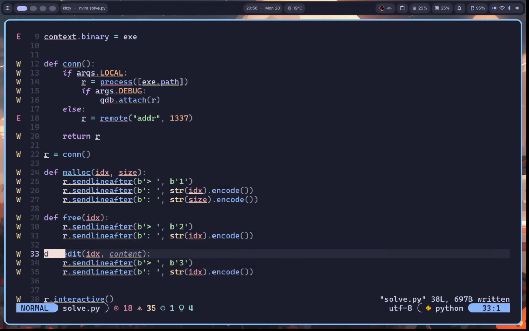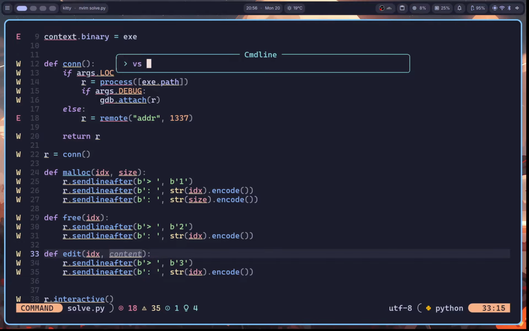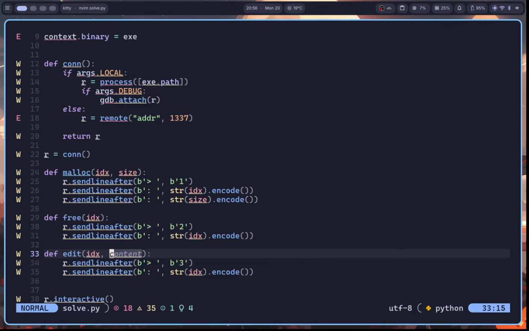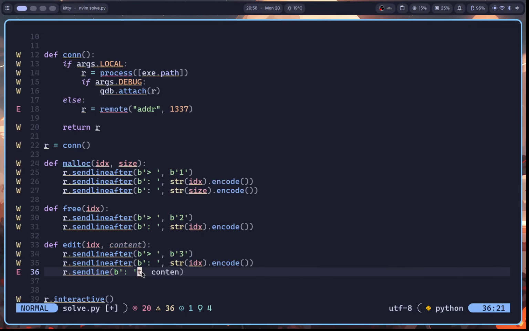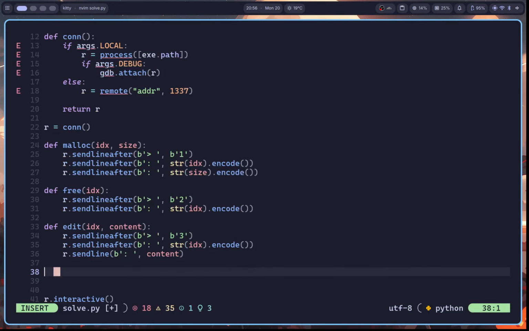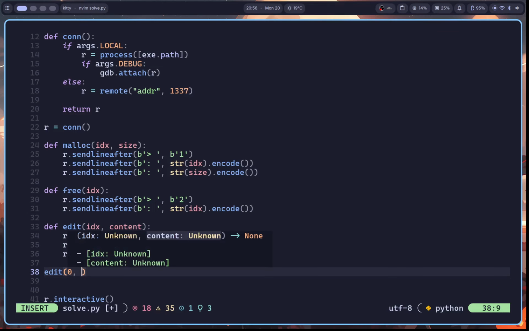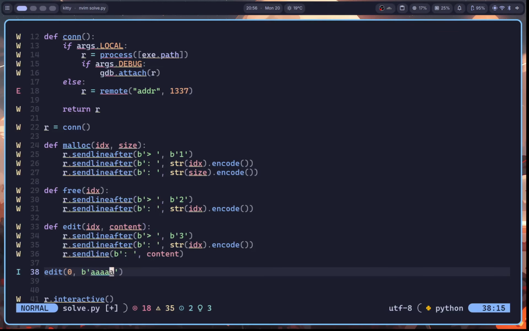But now when we want to send our content as raw bytes, what should we actually do? If you remember from last lesson, the previous trainer would do a send line, and afterwards he would just pass in the content, because the content is a byte string. We would use it like edit 0, and then whatever we want to write into the chunk, usually with send line after.